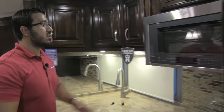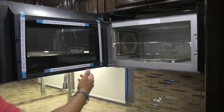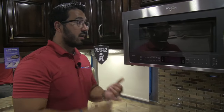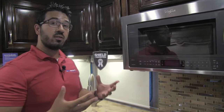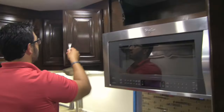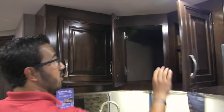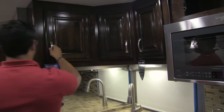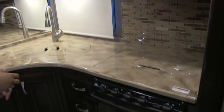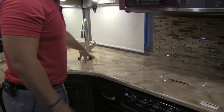Moving further in, there's another Whirlpool appliance — a residential stainless steel convection microwave with a large interior. You can use it as a convection oven — faster than a standard oven, easier to clean, and it doesn't put out heat. But they also give you a standard oven as well. Up top is strut-supported storage with the same beautiful high-gloss Milan Cherry woodwork throughout. There's an adjustable shelf for versatility and a big pantry storage area.